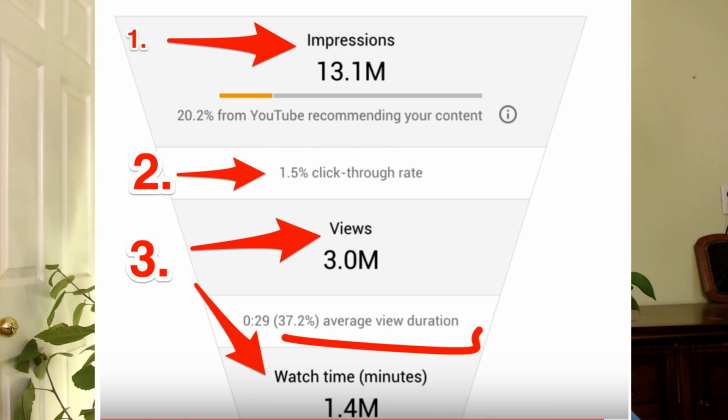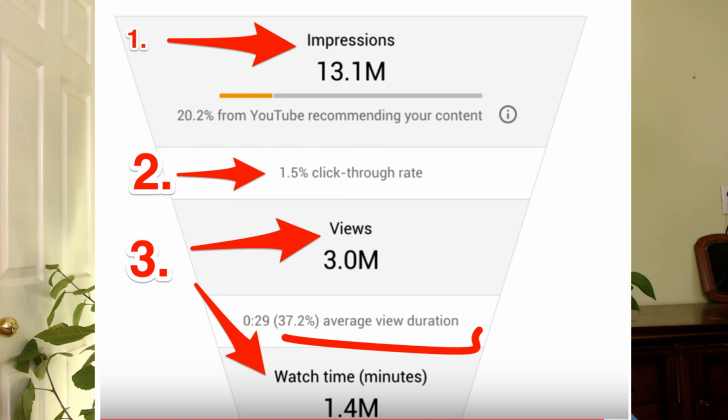First, let me show you a quick funnel, if I can bring it up here, of what we're talking about. So here you've got impressions, where YouTube recommends your content.